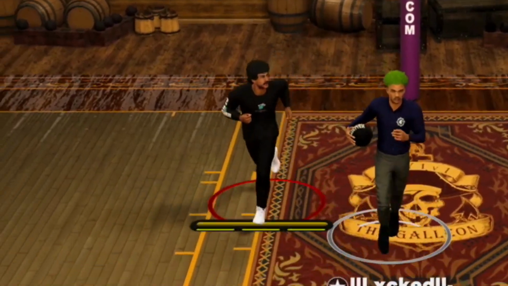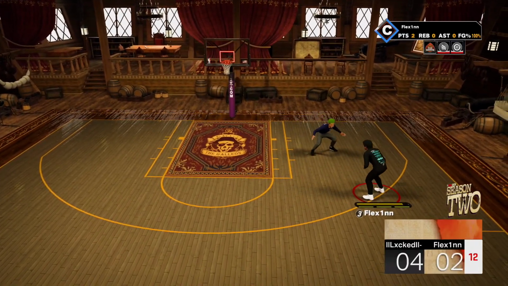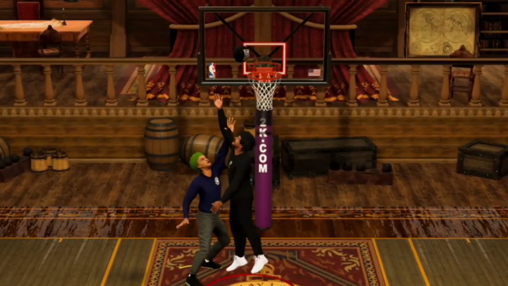Now, I ain't gonna lie, 2K, y'all gotta make the speed slower. There should be no reason that I should have a 25 speed and I can get around people still. I ain't gonna lie, I don't care what you're doing. All I gotta do is back you down. There ain't nothing you could do. I got bullied. And one.